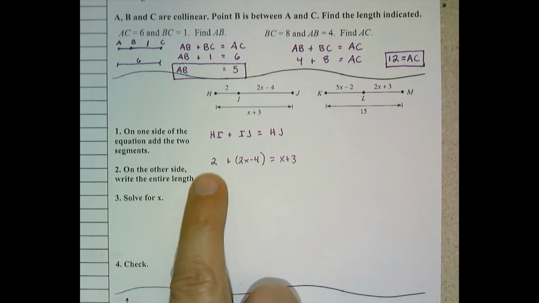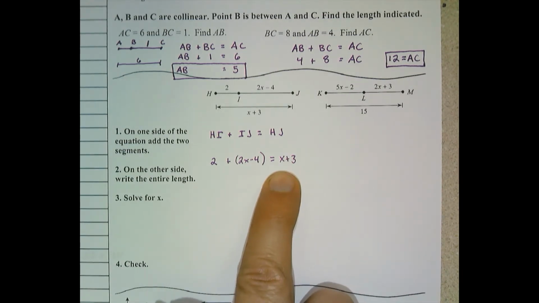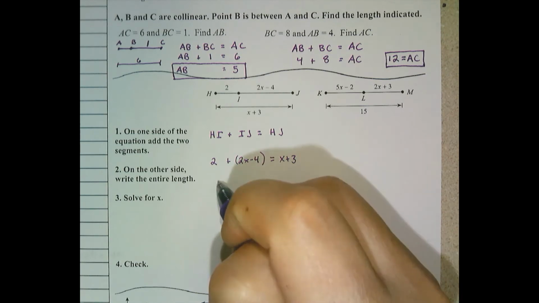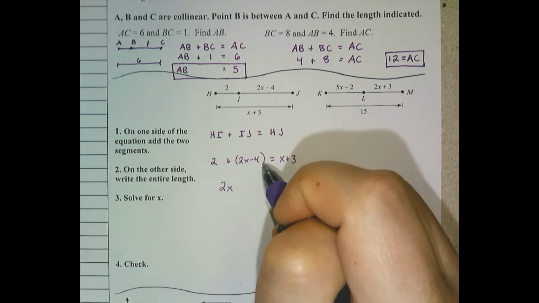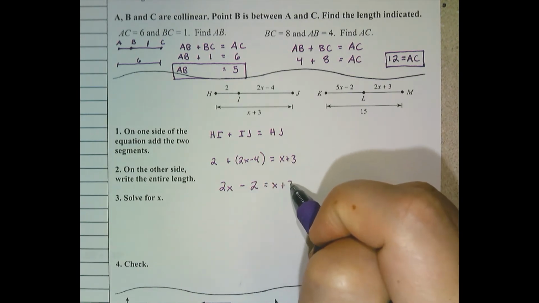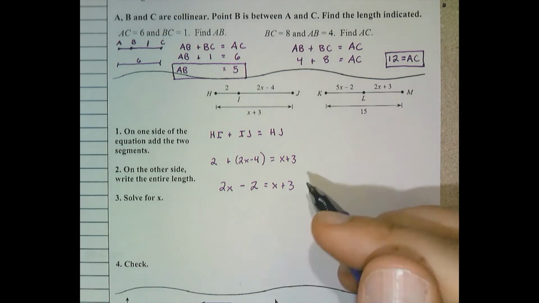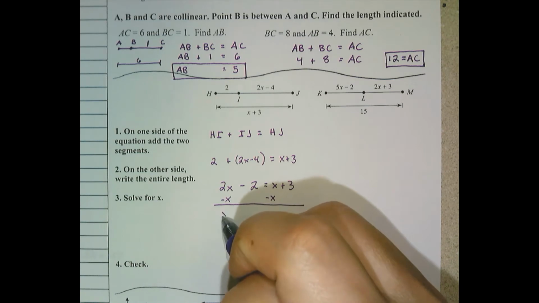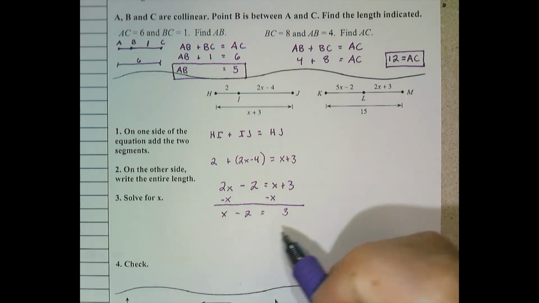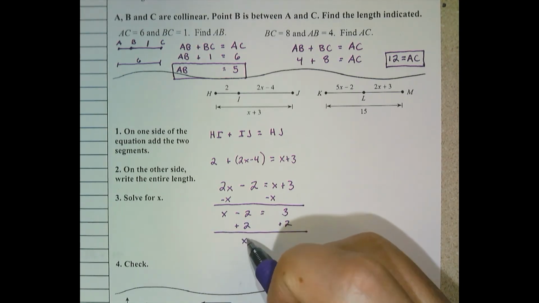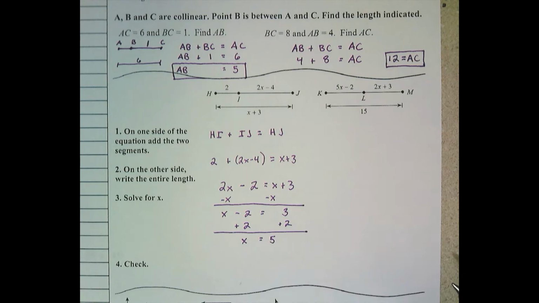And now what we have is a linear problem. We learned this in Algebra 1, combine like terms and solve for x. So on the left hand side I just have 2x, 2 plus negative 4 is negative 2. Then we're going to continue combining like terms. We're going to subtract x from both sides. Get x minus 2 equals 3. Add 2 to both sides. And we get x is equal to 5.